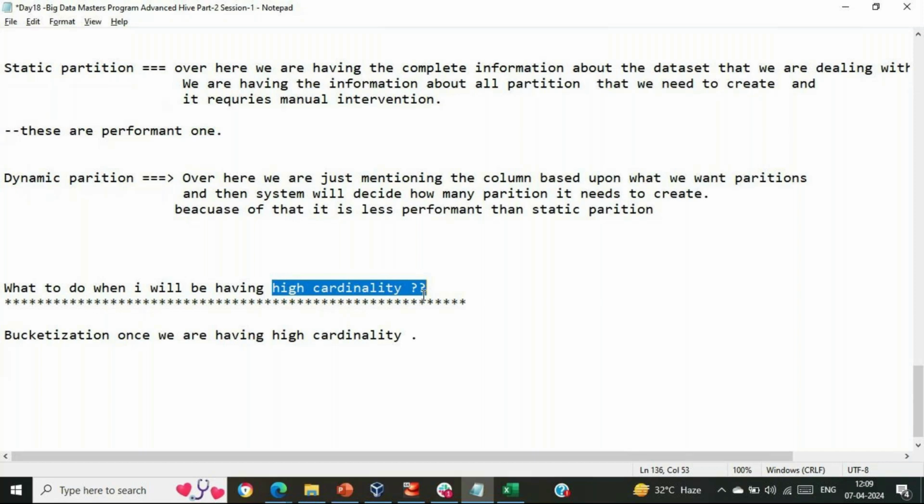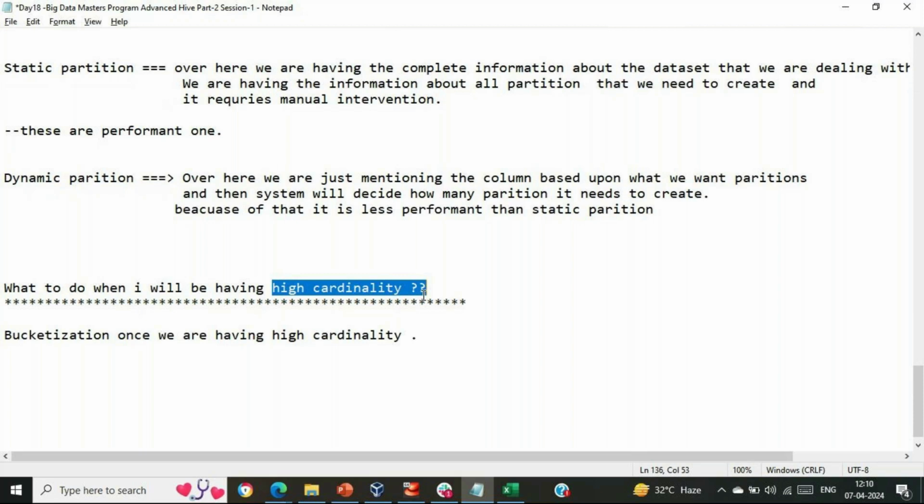Now suppose you have done the partitioning based upon cell ID, then there will not be any use. You are just going to increase the metadata or the load onto the master node or name node, and it will not provide the gain that we want, if we just need to scan almost all the records, or if the querying is being done on different columns. That will not help again.